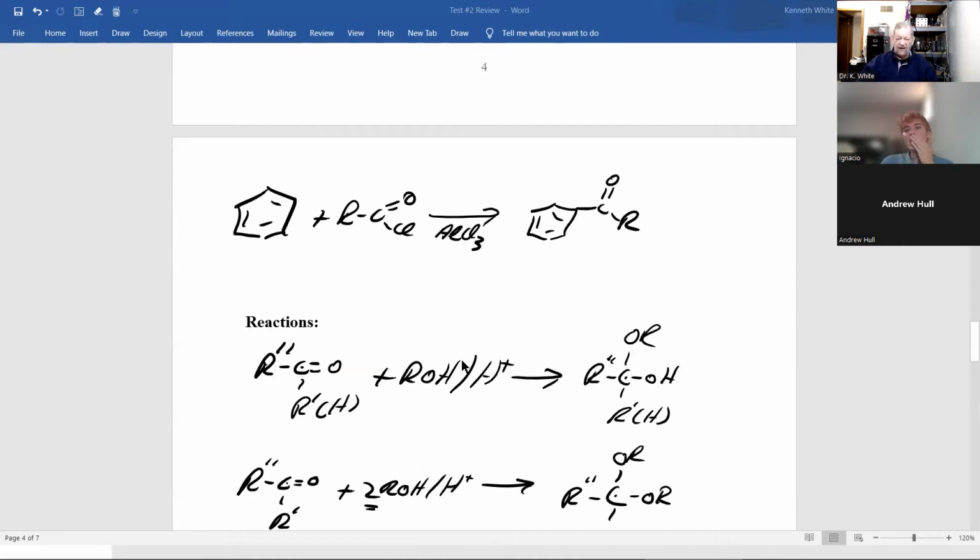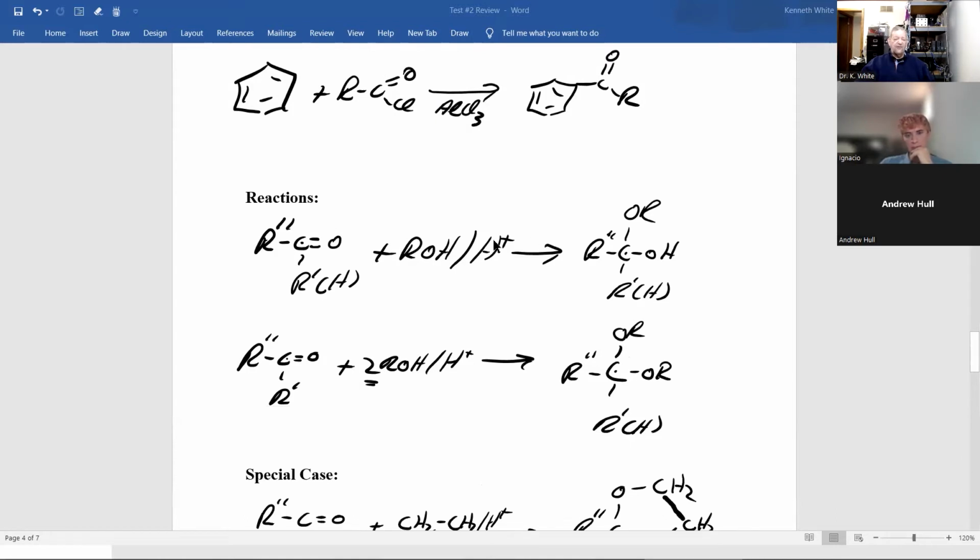Now, another way is called Friedel-Crafts acylation. R double bonded to a carbonyl group is called an acyl group. If you take benzene, react it with an acid chloride and aluminum trichloride, this carbonyl with an R is now bonded to a benzene ring, and it's a way of making aromatic ketones, where one of the R groups is a benzene ring. That turns out to be an important type of molecule, which I talked about.